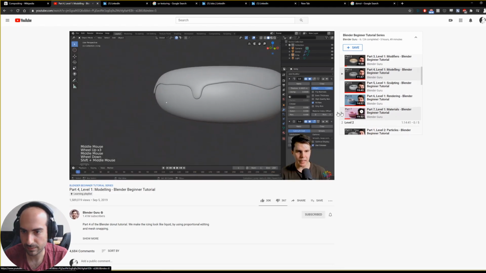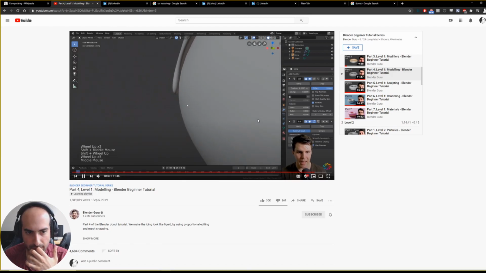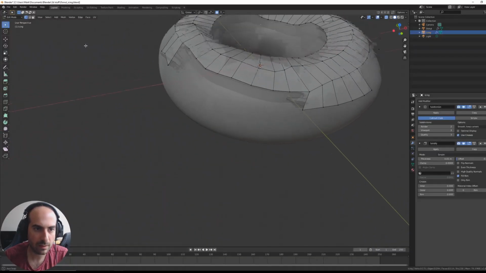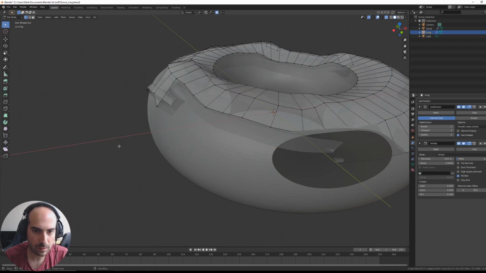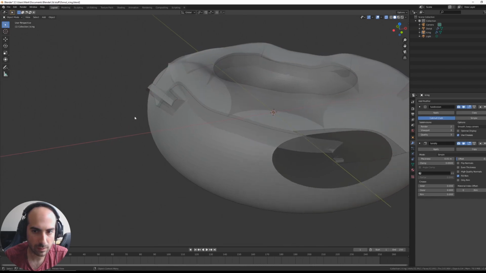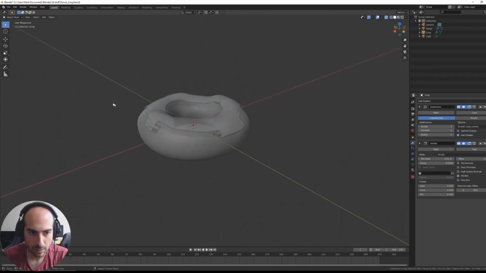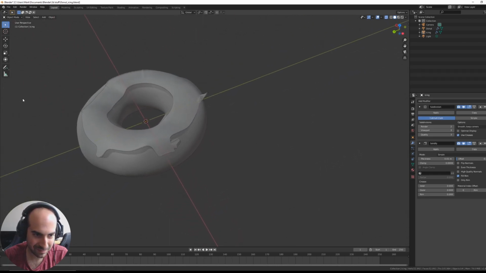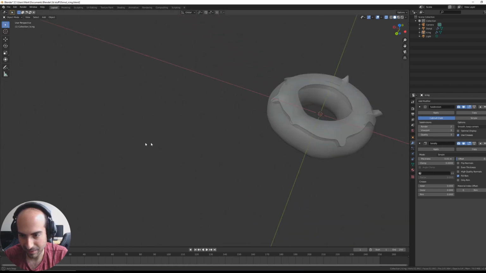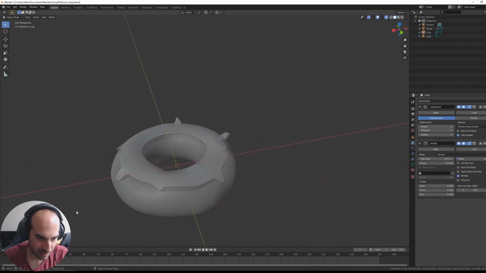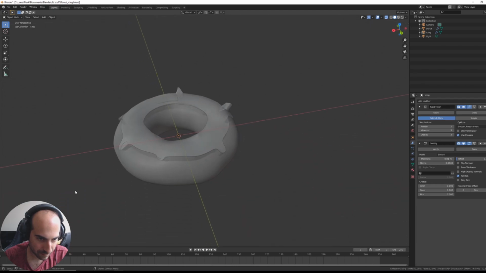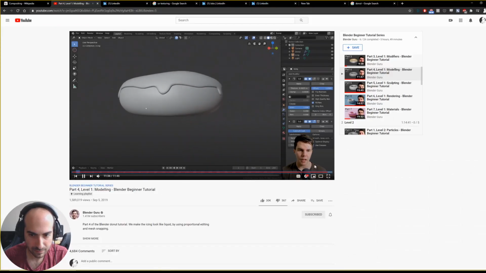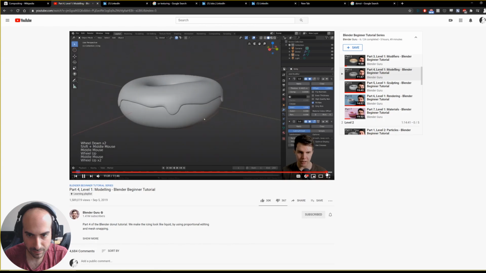But one final thing before we get to the next part is you'll see the edge of this drip all the way around, it's wrapping into itself, even though I don't think real icing would look like that. This part wouldn't be a complete glob unless it was just wet and it just formed. You would see that kind of rolling fall off there. Is there an angle that's flattering? Right here on the Solidify modifier, we can create a crease on the inner part of it, and it will make it look like it's hugging the donut underneath it a lot better. And immediately when you do that, the icing looks way better. So there we go.